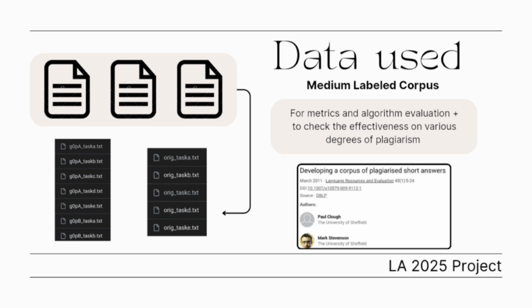The suspicious documents there mimic student answers with various types of plagiarism to a select amount of original tasks. This dataset has labels for various types of plagiarism, so heavy, light, and cut, then none, so no plagiarism, and that allowed us to use it for algorithm evaluation. Let me show you a way to check whether our algorithm was successful.